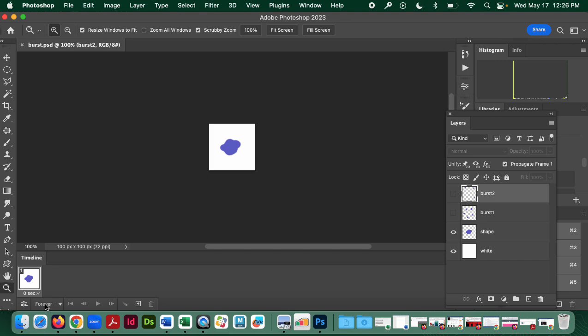So that forever means your animation loops forever. Do you remember the example I showed you earlier with the person waking up in the morning, and I said Cesar decided to make it loop forever, keep looping? So here is where you decide if you want to loop forever or play it 1 time, 2 times, 3 times. Here are the controllers all of us know from VCRs and stuff. This is the play button, go forward, go backward, go to the very beginning.